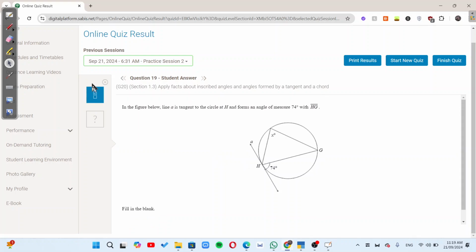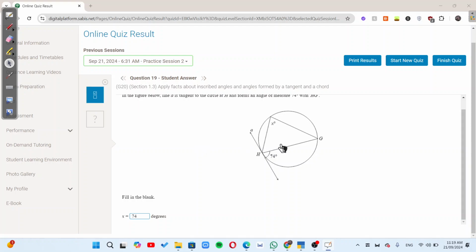Okay, so here we could see that you have this angle given, and it's 74. And we could see that you have this angle that you need to find. We know that this angle here, since it's a tangent and a secant, equals half of this angle. And this also equals half of this angle. And we know that two angles intercepting the same arc are equal. So you know that x is also 74 because of the theorem: any two angles intercepting the same arc, which is arc HG, are equal.